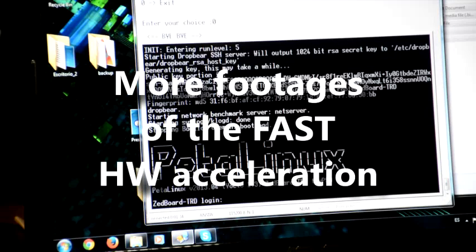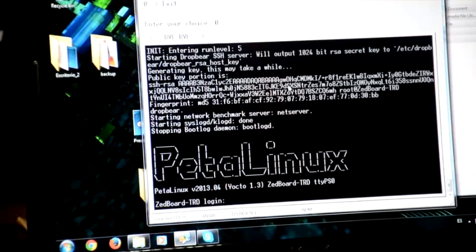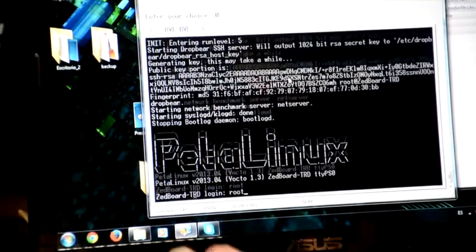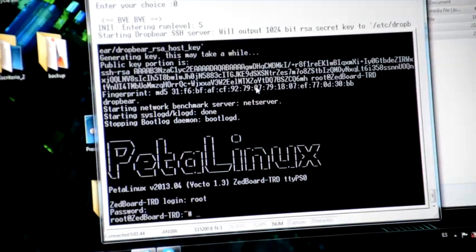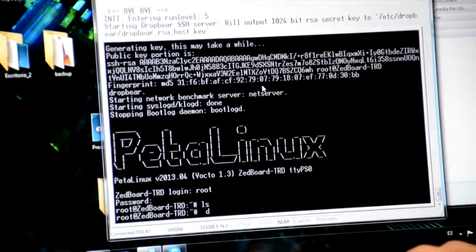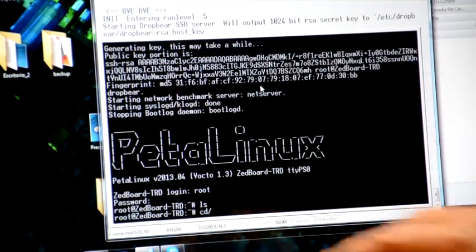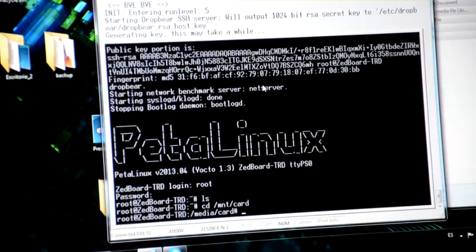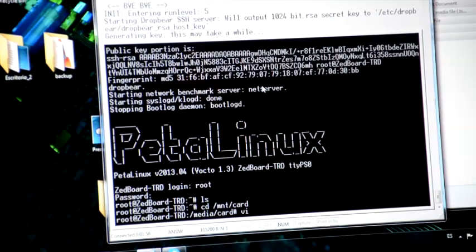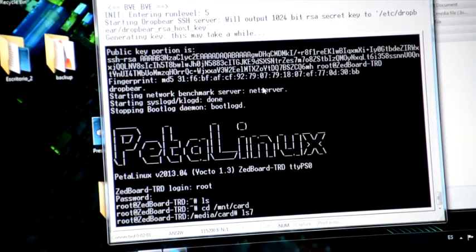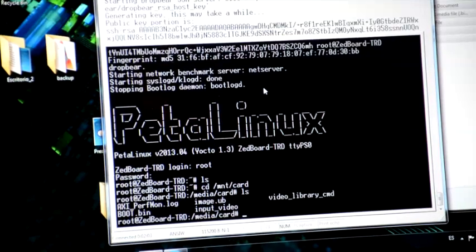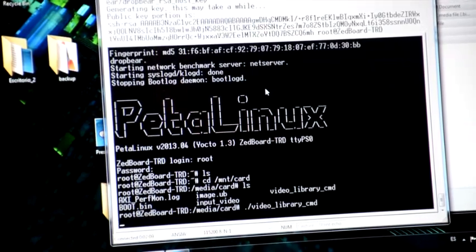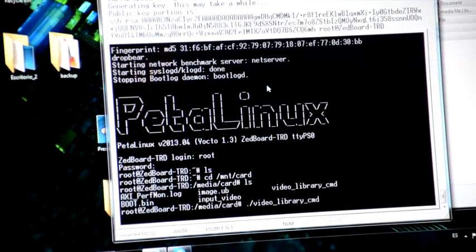Now I wanted to show more footage of the fast hardware acceleration. This is also done with Petalinux, so we are entering the system by commands from the UART. We have to get into the SD card and start the program for the whole system to be loaded in the Linux operating system. I have also tried other kinds of filters, like the median, the average filter, also a Canny.